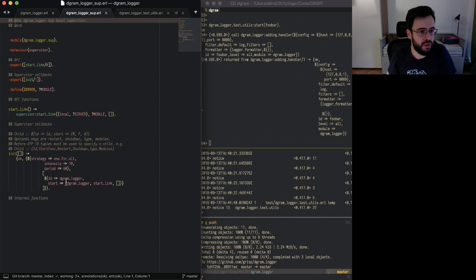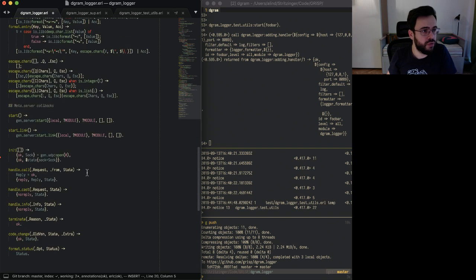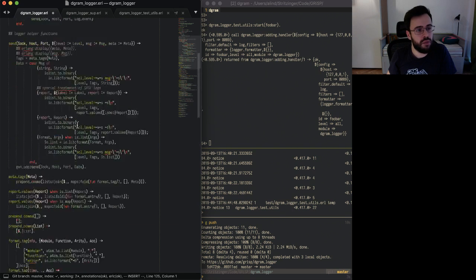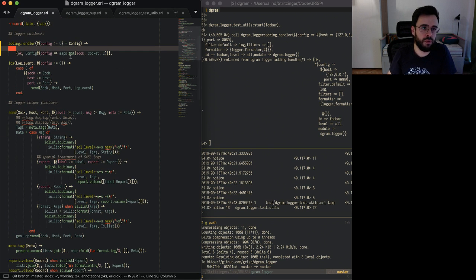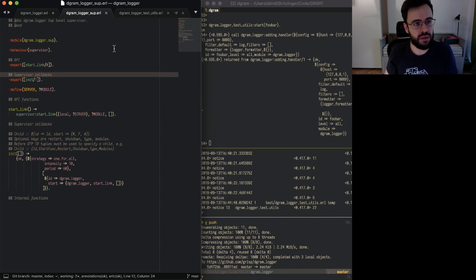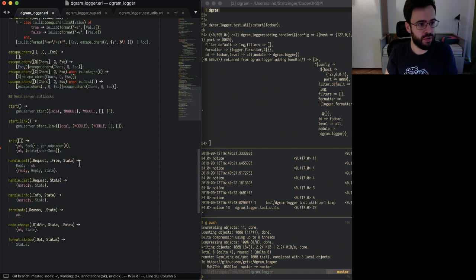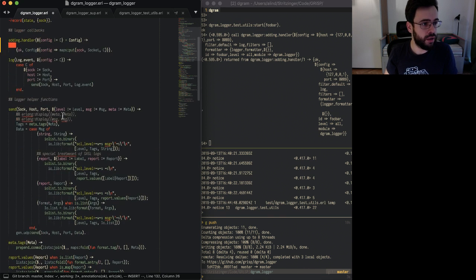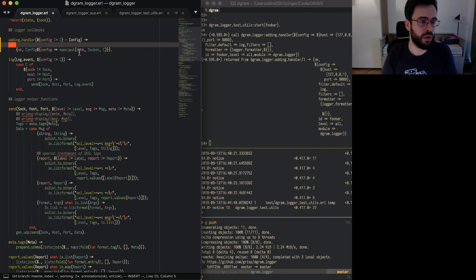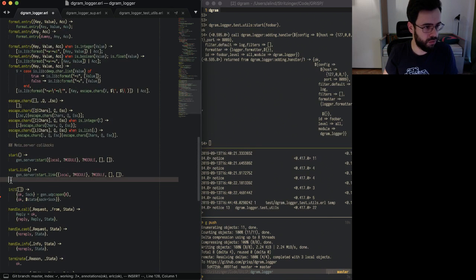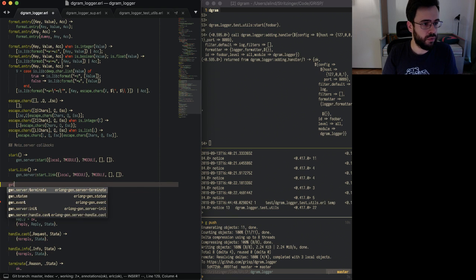So this is the dgram logger gen server, and we call the start link function here, and we use a name. So let's assume for now that we force the application to be started, this dgram logger application, and that means that the supervisor has started, and this gen server has started, and we just need to ask this one for the socket. So we do, actually we can do it down here. So we would get socket.